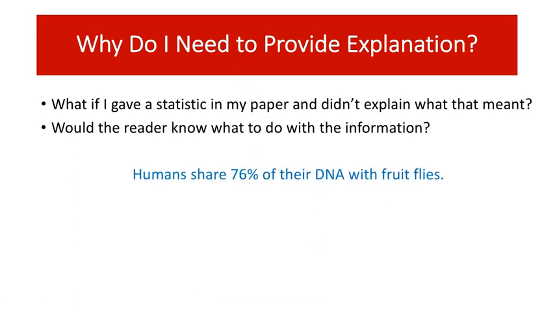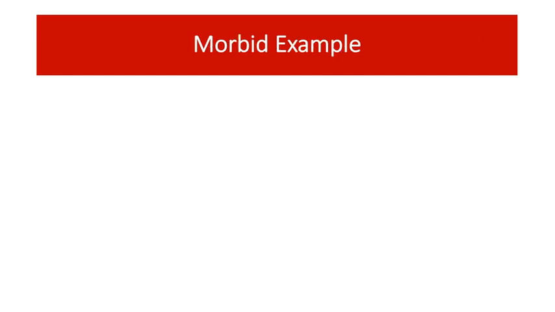So I'll give you an example. Let's say the statistic is that humans share 76% of their DNA with fruit flies, which is interesting. Okay, but what does that mean, right? So what am I supposed to do with this information? And if you have made a point, the point you're trying to make may be, for example, that everything that we found so far on the Earth comes from the same ancient ancestor, so we all have the same DNA. Okay, that helps a little, but really, so what's your point? 76%, is that a lot? Is that a little? What am I supposed to be doing with this?